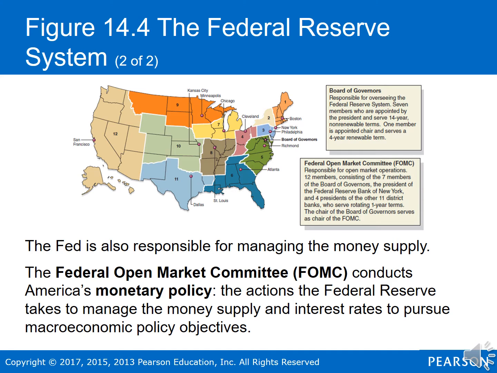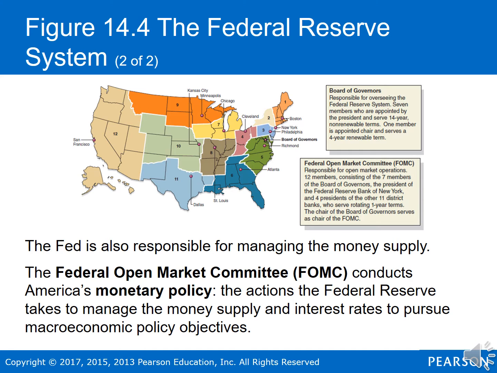Their macroeconomic policy objectives are called their dual mandate. They're given by Congress in the Humphrey-Hawkins Act of 1977. The dual mandate being full employment and price stability. So the goal is to keep inflation low and stable, and to keep unemployment as low as possible. Remember from the previous chapter on unemployment, there's always going to be some unemployment in the economy. There's always some structural and frictional unemployment that's going to be present. The goal of full employment is to get rid of all cyclical unemployment.